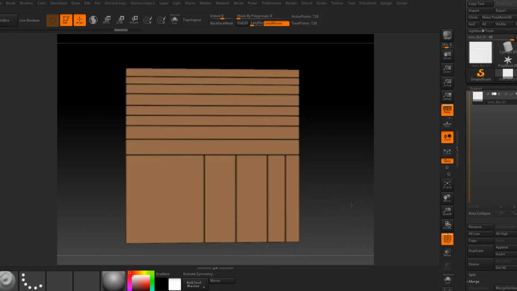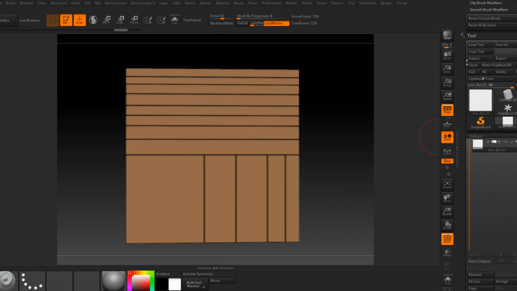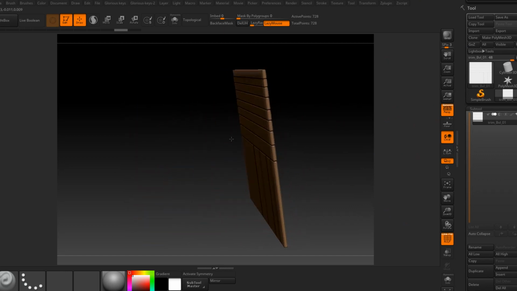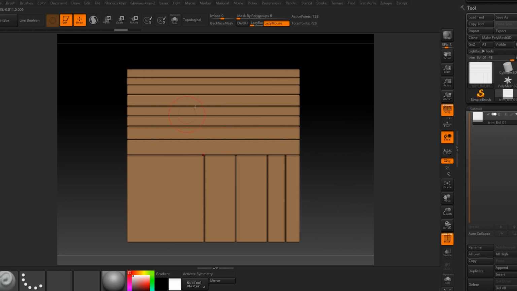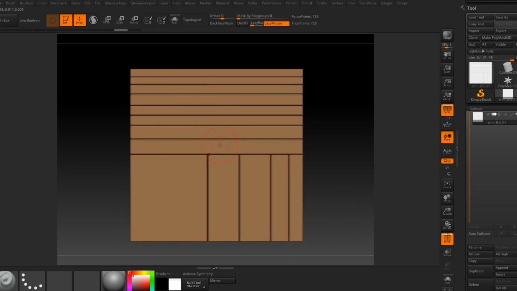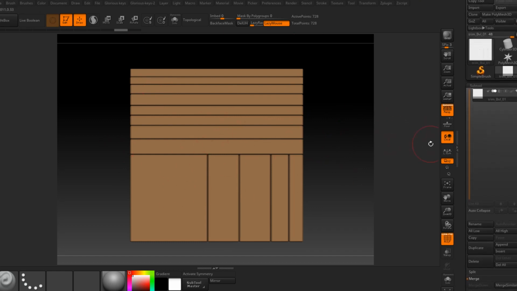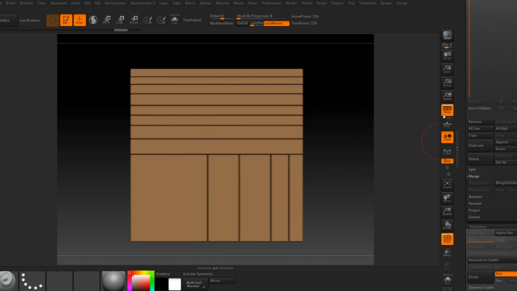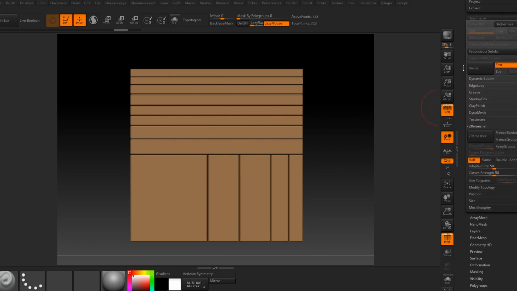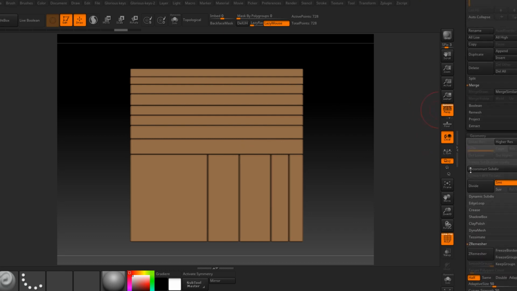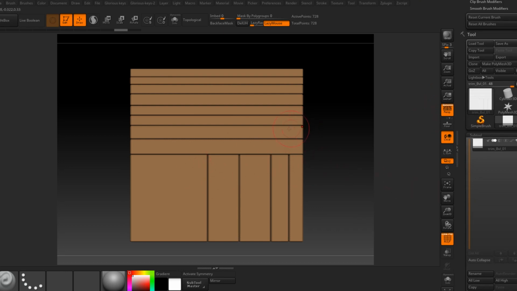Okay, so in ZBrush I already imported this one, so I took the liberty to import this guy, and what we have over here is this one single OBJ mesh, right? That's something like this. Now of course I have my own shortcuts over here, but talking about ZBrush, hopefully you guys know ZBrush. Maybe in the future, if I have time, I'll make some tutorials about ZBrush. But generally what you're going to do now is we want to sort of split them out into polygroups, right? And work our way through this, right?